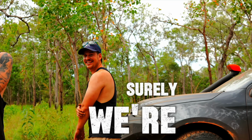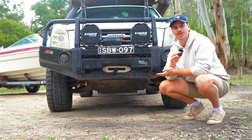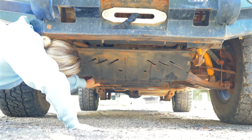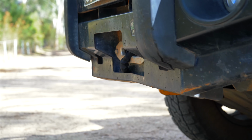Yeah, surely we're done. We heard a huge clunk from underneath the car, and I thought I'd just hit a rock, but before Palm Creek entrance, we'd noticed one of our bash plates had folded in half, and then we lost the other 3 for the rest of the Telegraph track, resulting in all of our underbody protection, bar 1 that is hanging off, that had broken. We then also got this massive dent that you can see here in the front of the bull bar.